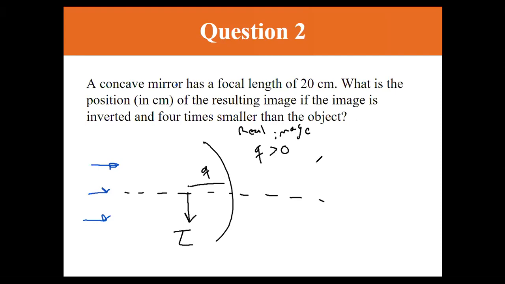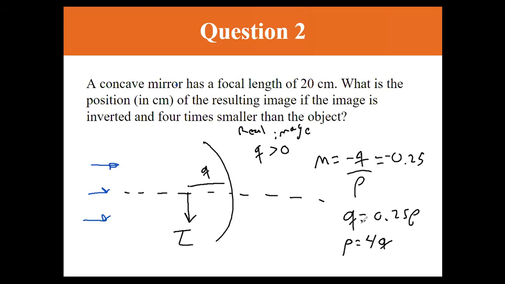Also, we are told something about the magnification of the object. We know that the image appears 4 times smaller than the object. We have a formula for magnification. We're told the image is 4 times smaller, so the magnification must be 0.25. That gives us a relationship between the object distance and the image distance. Also, because the image is inverted, it should be negative 0.25. The negative sign on the magnification tells you whether you're inverted or not. Because we are inverted, we should have a negative sign here. So all in all, you get that q is equal to 0.25p, or in terms of p, the object distance is equal to 4 times the image distance.